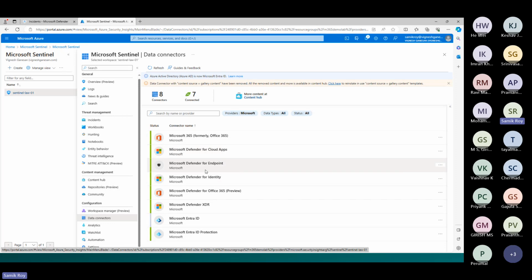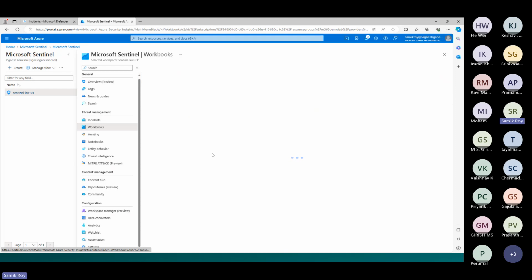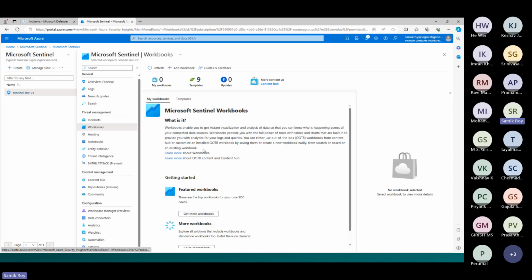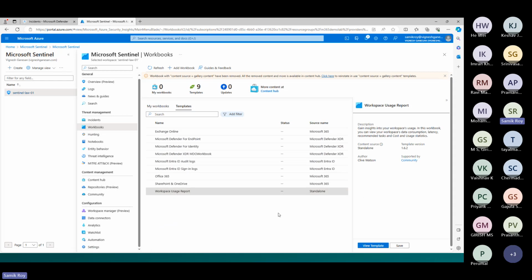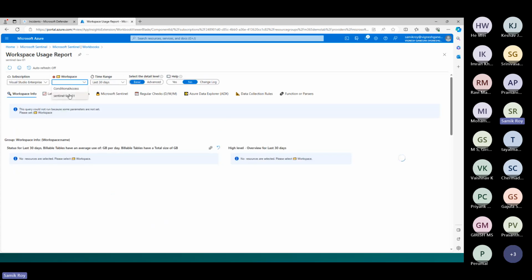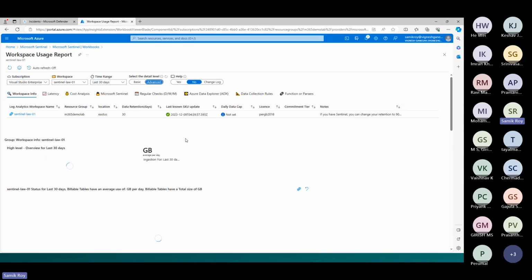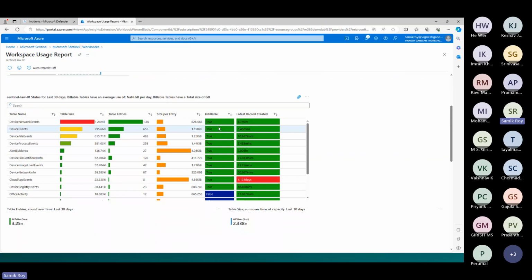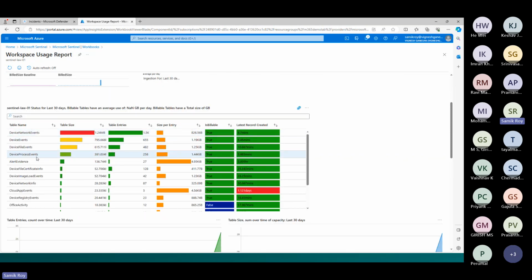Second thing is, once you ingest the data, you have accessibility to the raw data. If I go to the workbooks, you can see plenty of workbooks to show you what data is coming in. I will go to the usage workbook, which is one of the famous workbooks available in Sentinel, and switch to advanced. You can see all the data available over here, and cloud app events is also coming in. By having all the data, you can write queries and build visuals and dashboards and things like that.